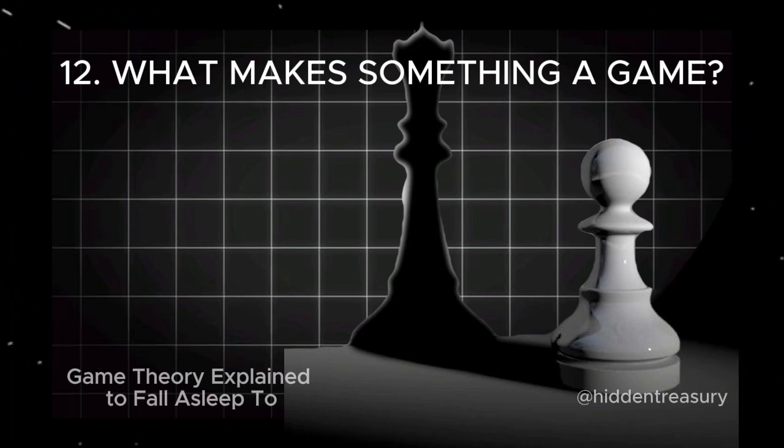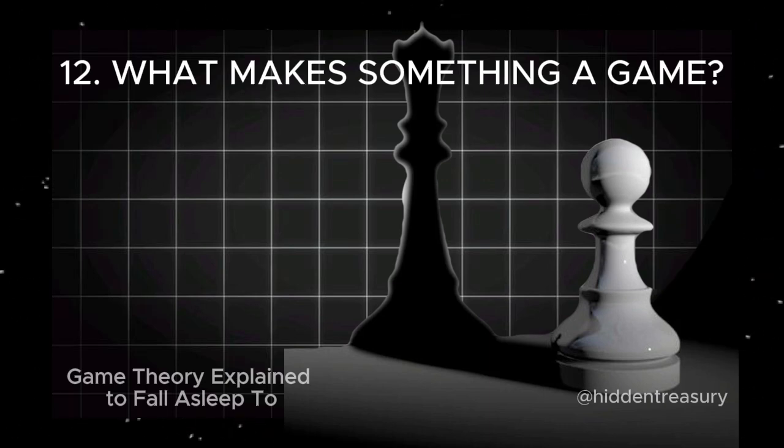There's also the concept of rules, though in game theory, rules aren't always written down like in a board game. They define what's allowed, what the players know, what they can do, whether they can communicate, and whether the game is played once or multiple times. Some games are simultaneous. Players move at the same time without knowing what the other will do. Others are sequential. One moves after the other, with the second player reacting to the first.